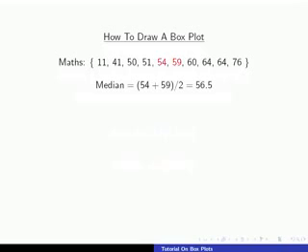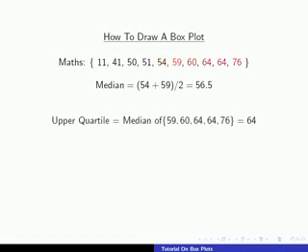We'll start off with the median. Since we have an even number of observations, we have no individual center value, so what we do is take our 2 center values, add them together and divide by 2. This gives us a median value of 56.5. We can use this for drawing our diagram as the middle line of our box is located at the median value on our y-axis. Next, we need to find the upper quartile.